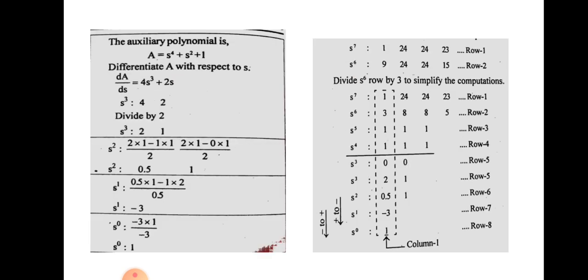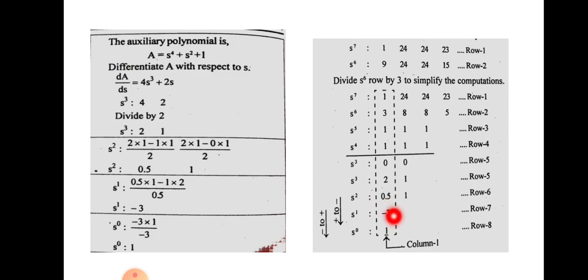See, I made a mistake. Sorry, there are two sign changes occurring here, 0.5 to -3 and -3 to 1. I haven't noticed this one. So you can see that there is a 1 at the last one at the bottom side of this column. There are two sign changes, that is 0.5 to -3 and -3 to 1.